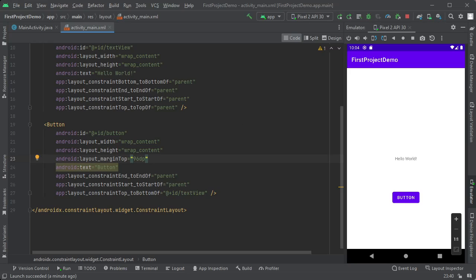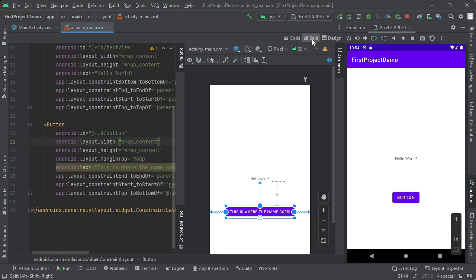All right, so we've added the button. Let's go ahead and change the name. So I could change the name of my button here, and I can actually edit it inside of my document. I'll do that to start with. This is where the name goes. Not a particularly nicely named button. Again, this on the right is my editor, my running program, so that's not showing me that. I'm going to go to split, and it'll show me both. And there we can see that as I edited it, it changed it here.